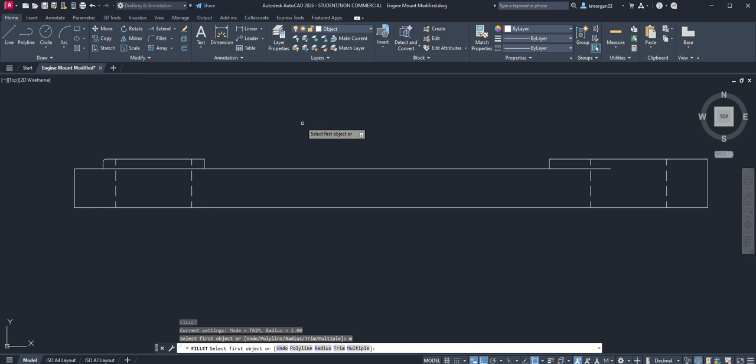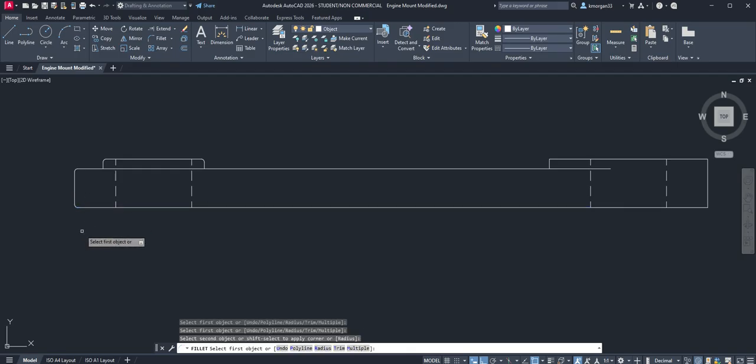This time you are going to add the fillets. Make sure you add the fillets to all of the corners that we want to fillet. It is going to be this corner, and then that corner, and then that corner. So we will do it one by one like this, to get all filleted.